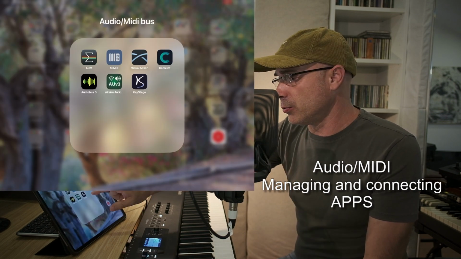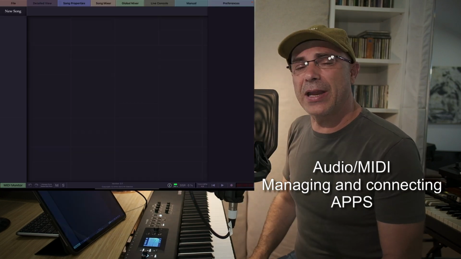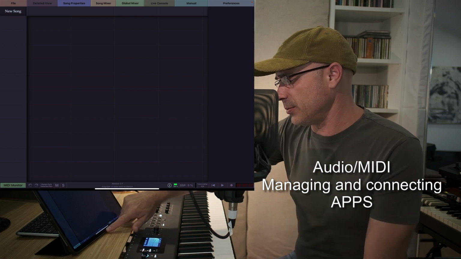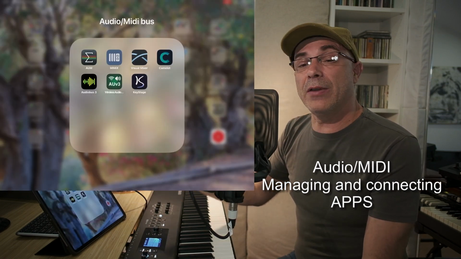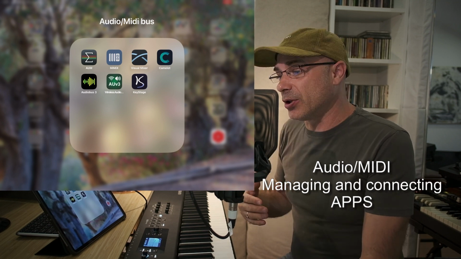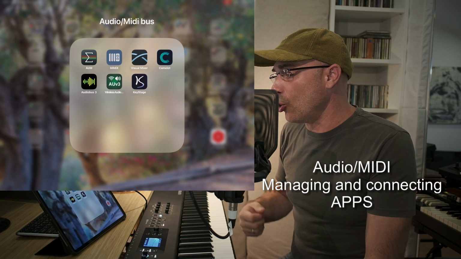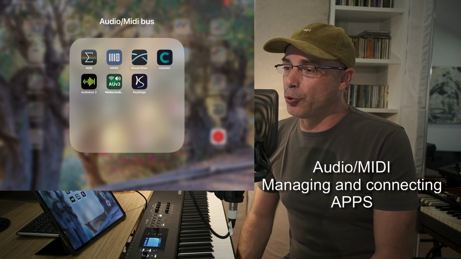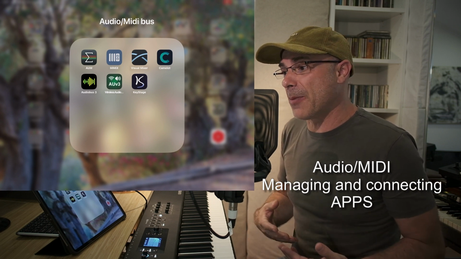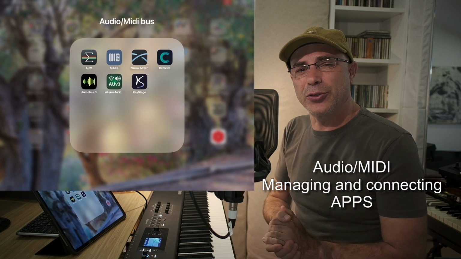Another app made for live usage is Keystage. It is more or less the same concept, but I still didn't explore it much. But so that you know, for live usage you have Camillo and you have Keystage. Camillo is not used only to control audio units, it can be used also to control hardware instruments. They have already pre-established a lot of MIDI mappings for other hardware instruments, so it's really powerful.